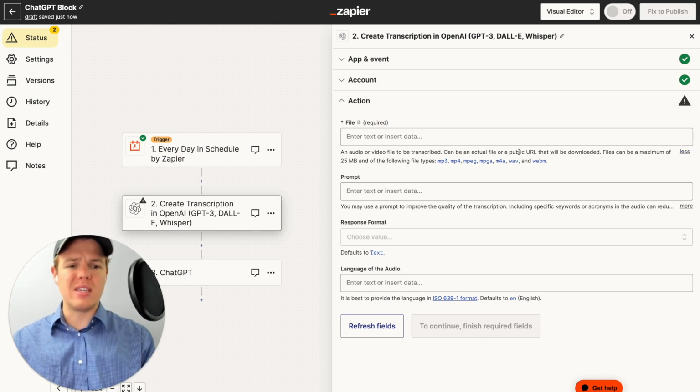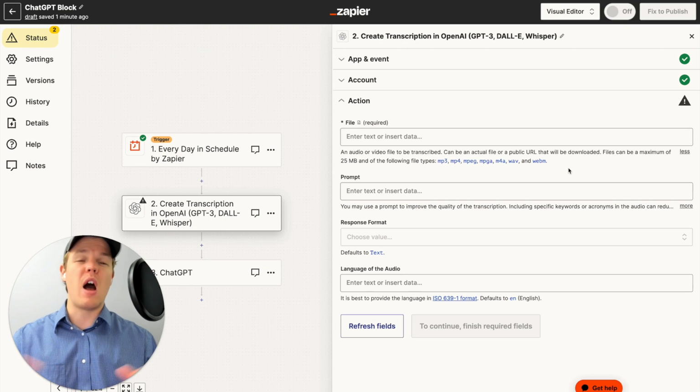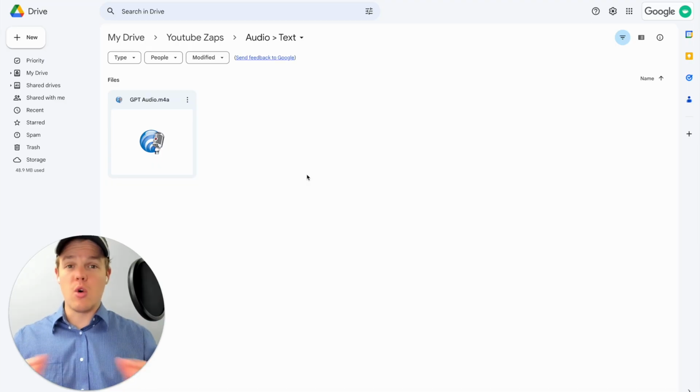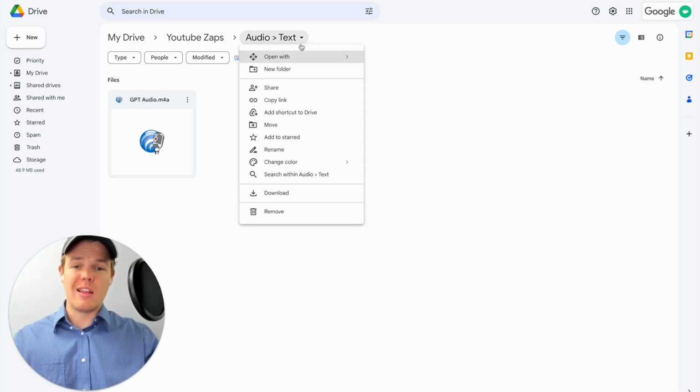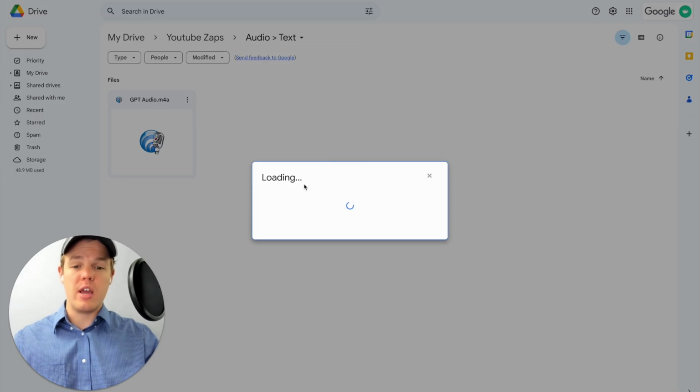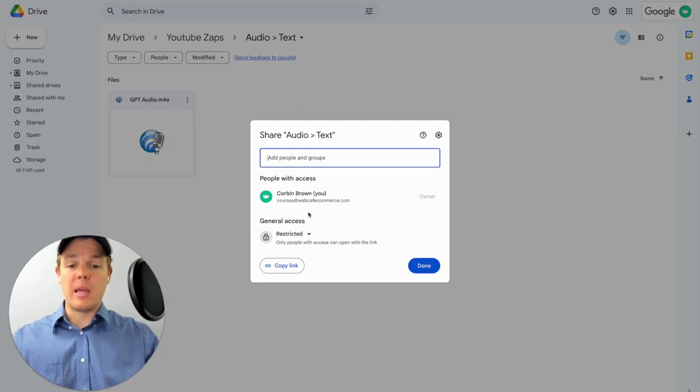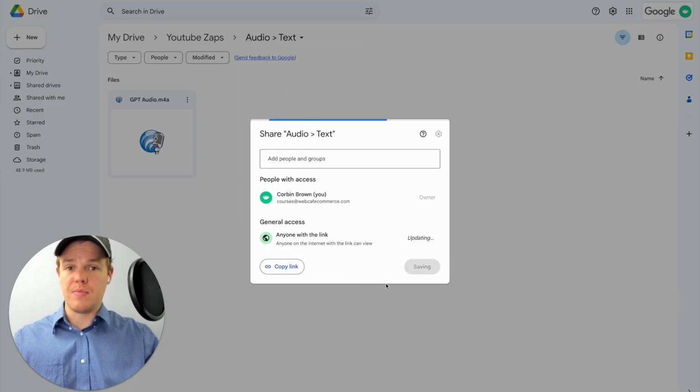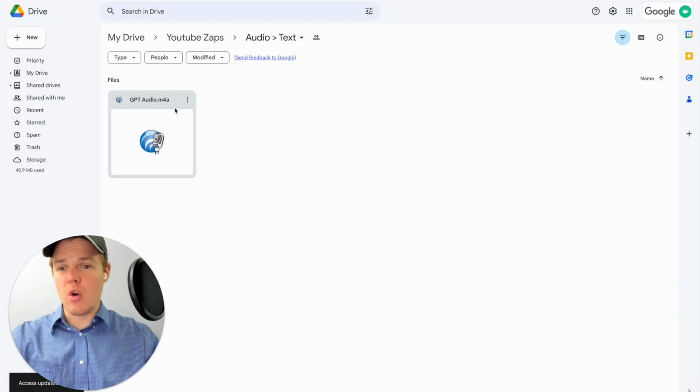Next, what you'll notice is that you need to provide a public URL of the file that you want the transcription for. Let's go ahead and show a real quick way to do that, so this can help you with other versions of API you may do in the future. To do so, go ahead and create a Google Drive folder, and we're going to make sure that the underlying folder, when we press share, that anyone with the link can essentially access it. This is the first step. Next, as you'll notice, we have our audio file that we're going to do a transcription for.